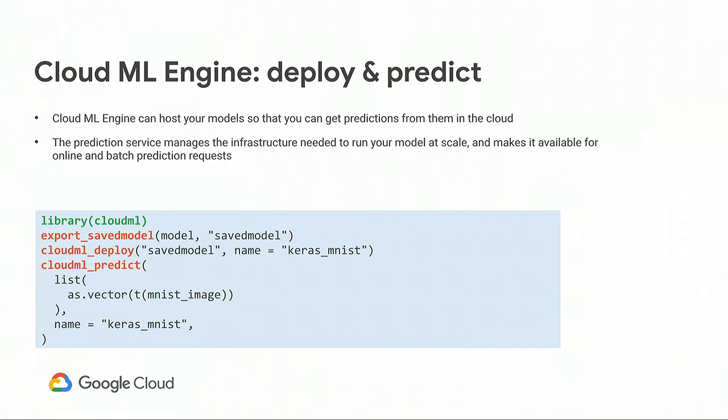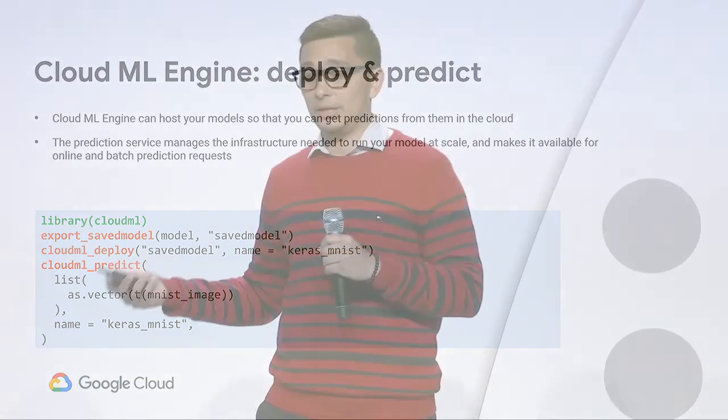Now, at that point, you have a lot of different options from downstream applications. But if you wanted to run batch predictions or sample predictions directly in the R environment, you can use the CloudML_predict options to cycle through and see whether the images are being predicted correctly, whether audio samples are being transcribed correctly, or any other traditional structured data problems that you may be solving.